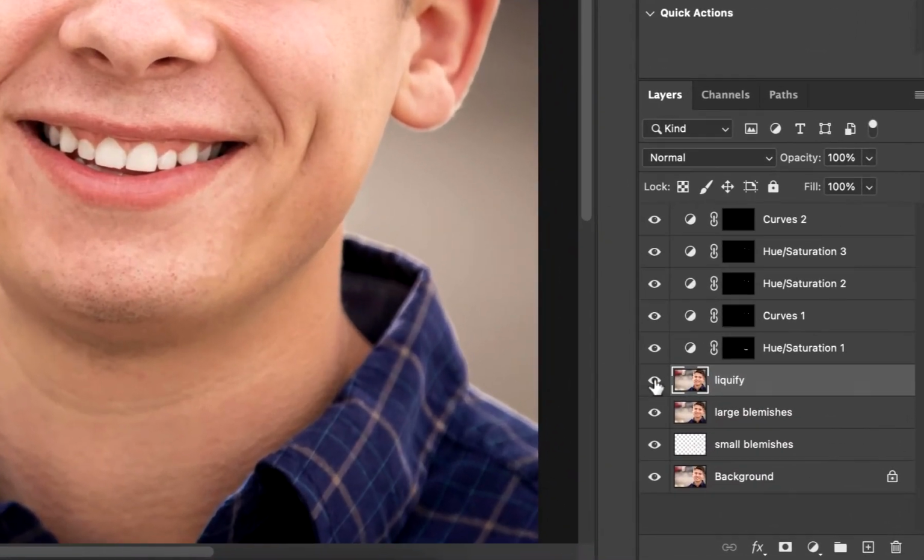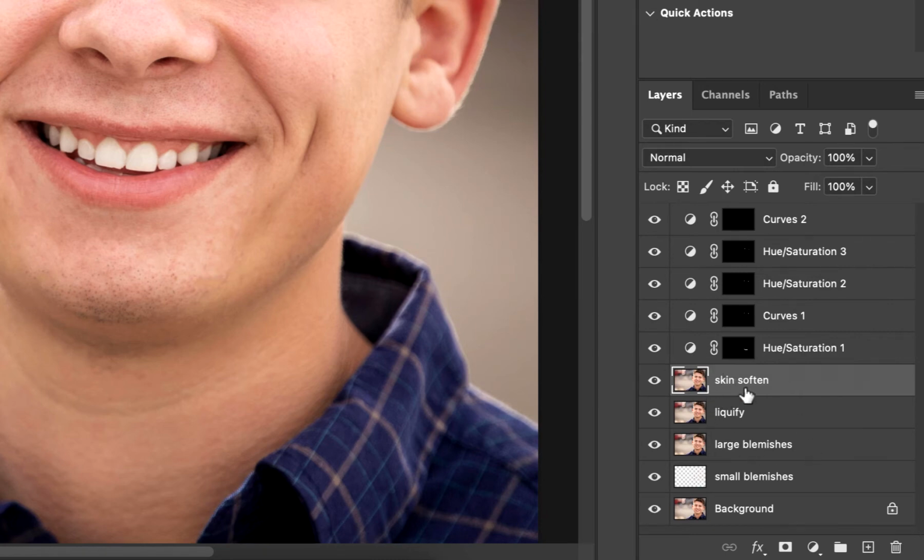It should look just like this over here in our layers panel. Find this liquefy layer. This is the last layer we did, the one where we made him just a little bit skinnier and cleaned up his hair a little bit. We're going to duplicate this layer by pressing Command or Control J, and that's going to give us a copy of the layer. Let's rename this layer by just double clicking right here on the words and calling this Skin Soften. And then we're going to do some weird things here, so stick with me through to the end, okay?